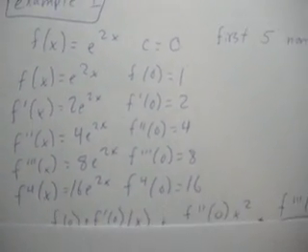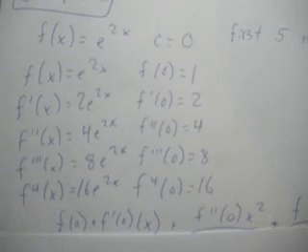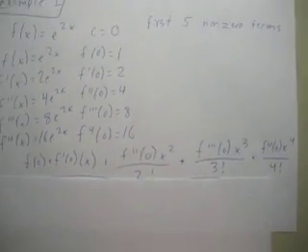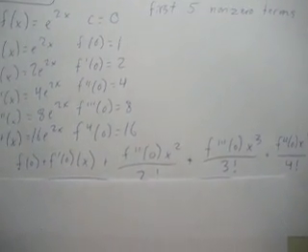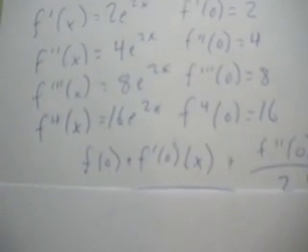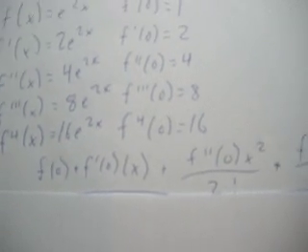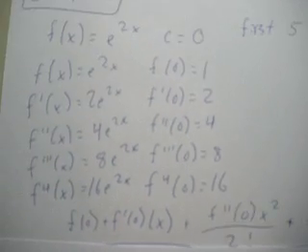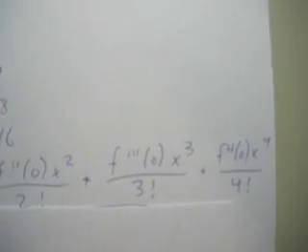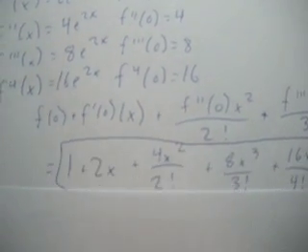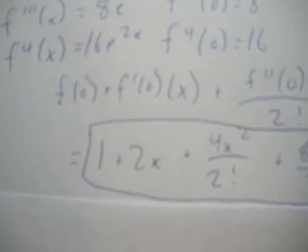So now that we've found all our derivatives, we have to take all that information that we have right here and plug it into this formula for a Maclaurin series. And remember, we know it's a Maclaurin series because our c equals 0. So we have to take that information and use it to find our f of 0 and all this. So you go back to the information you have, plug it in there, whatever's necessary. In this case you'll find that once you plug it all in, it's an easy answer of this.